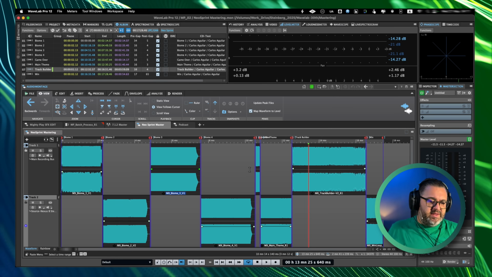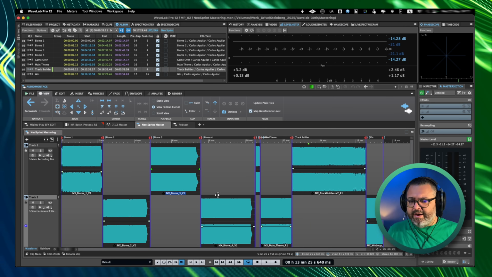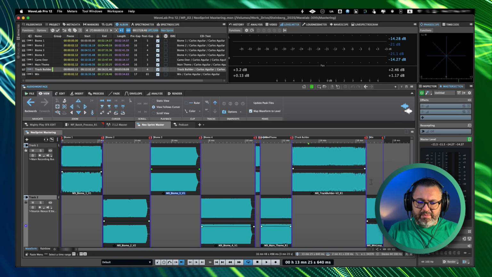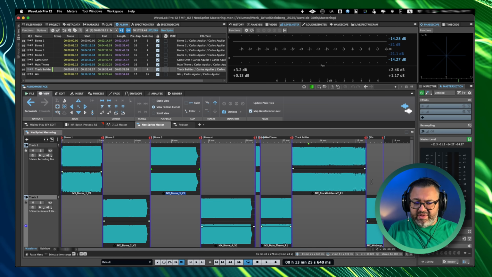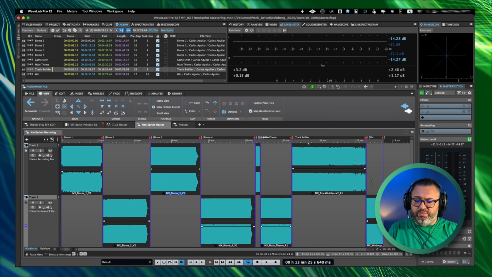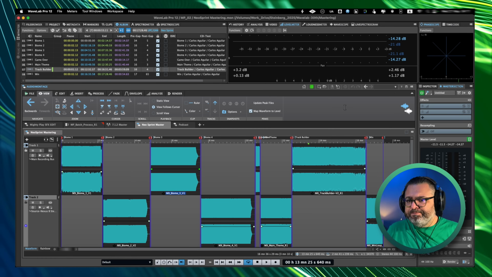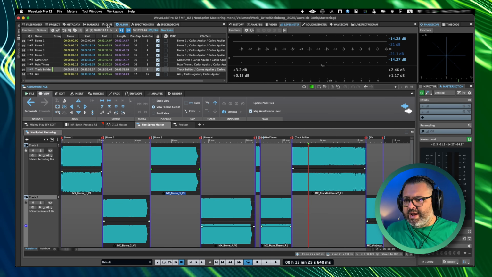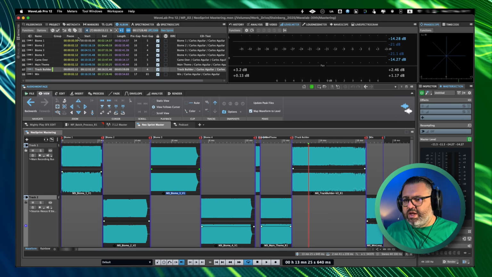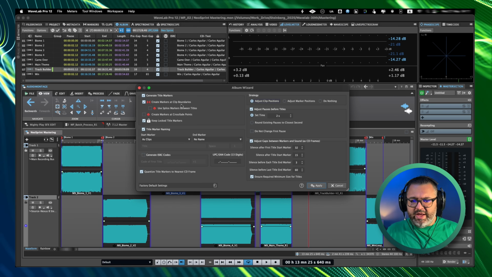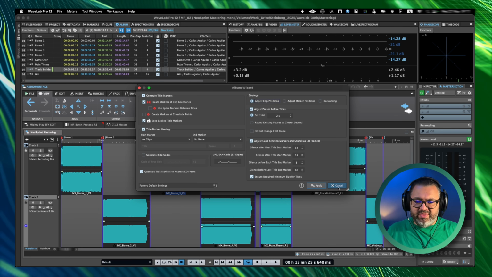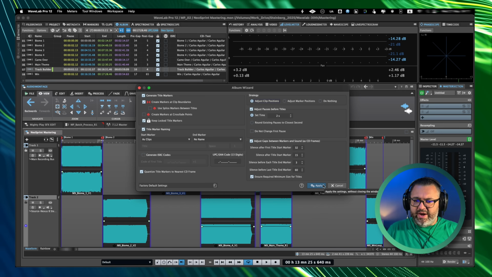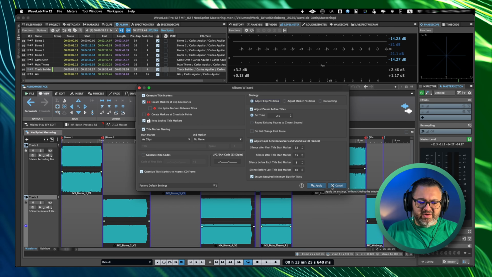So in this case, what I did is I brought all the tracks. I just told Nuendo to checkerboard it, to WaveLab. And once there, I brought my album tool and opened this tool, and it created everything with all the information in here. So it created the spaces and the tracks and the markers and everything.